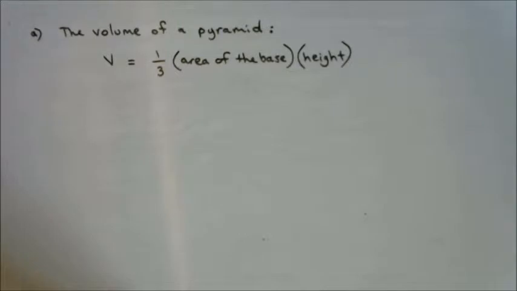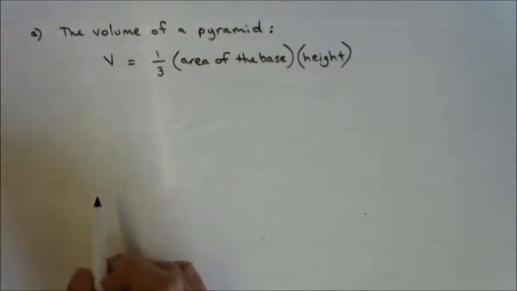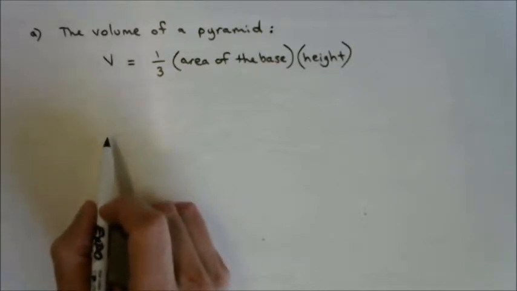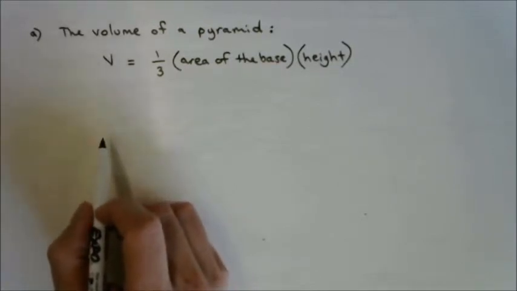So first things first, do we have the height of the pyramid? No. We have the slant of the pyramid. We have the length of the slant. We do not have the actual height of the pyramid from the center of the pyramid up. a squared plus b squared equals c squared. Yeah, you're right, we need the Pythagorean Theorem.